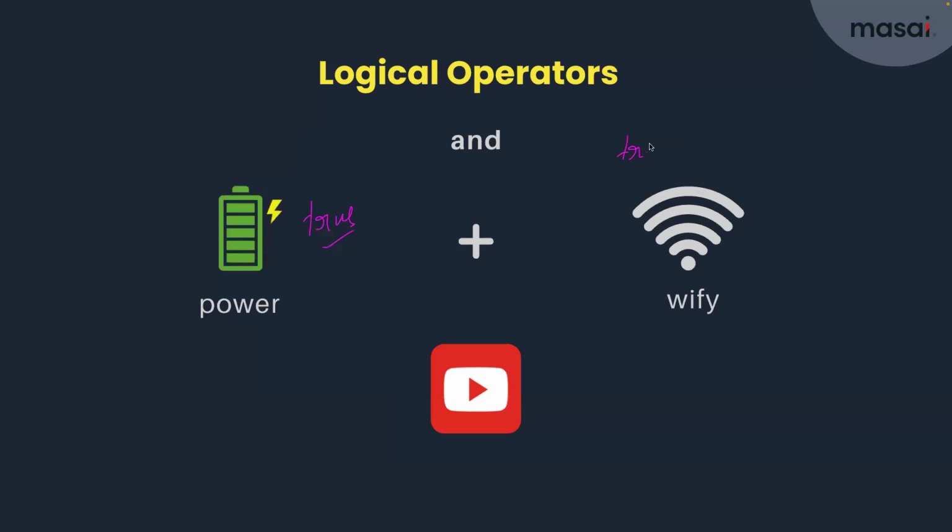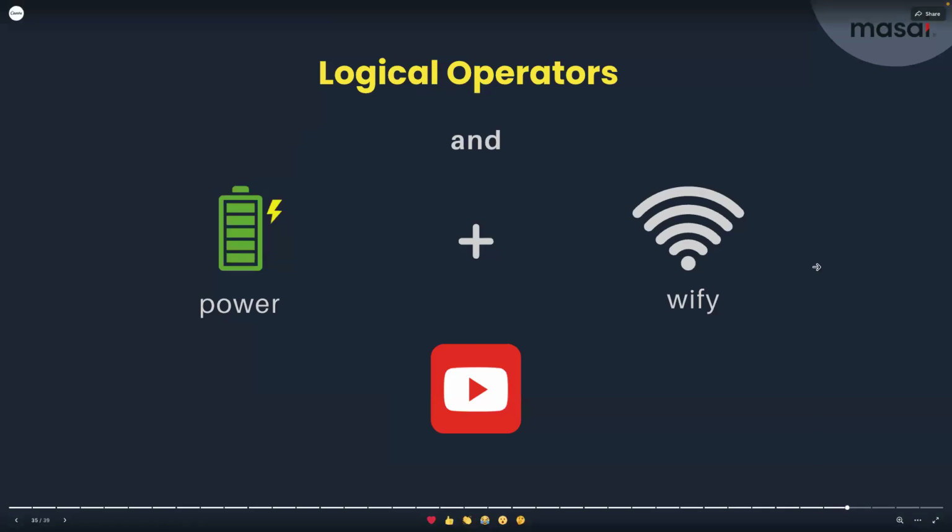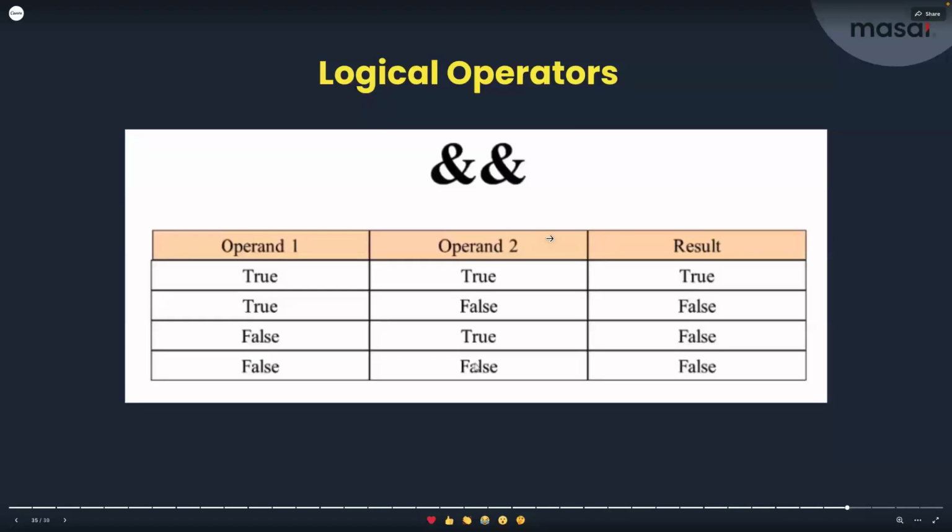I want all of your response here. Right? So this is the example of the and operator. Whenever in real life both of the conditions need to be true, you need to think about the and operator, and we'll see all of this in detail. But understand this example first. Tell me, do all of you understand this example? To watch a YouTube video, both these conditions should be satisfied. Okay, cool.